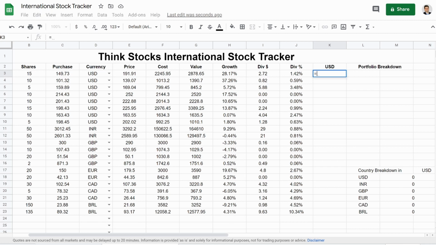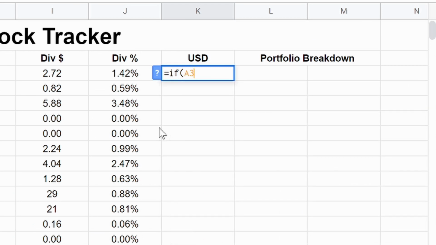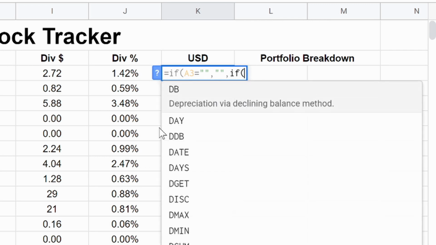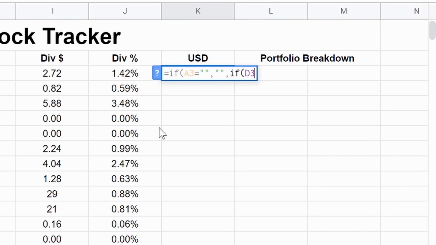So you're going to hit equals IF, open parenthesis, A3 equals, two quotations, comma, two quotations, comma, IF, open parenthesis, open parenthesis, D3 equals $K$2.